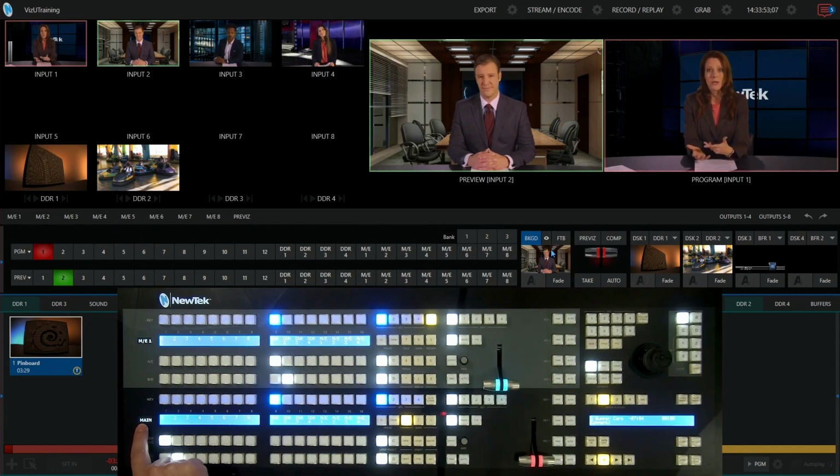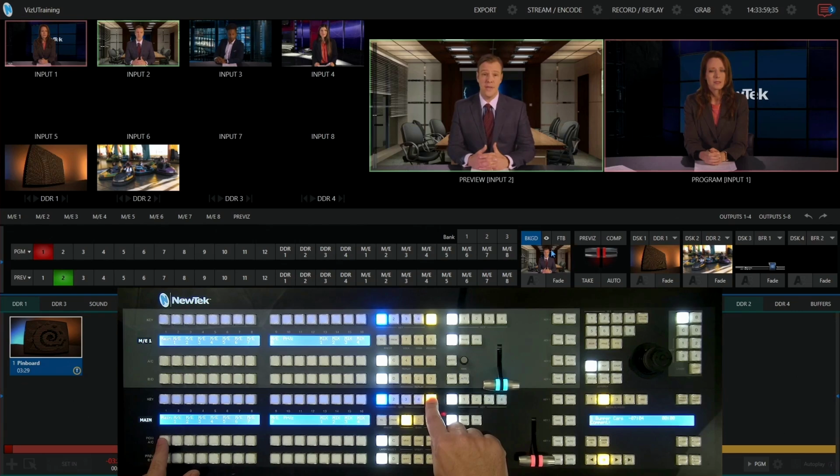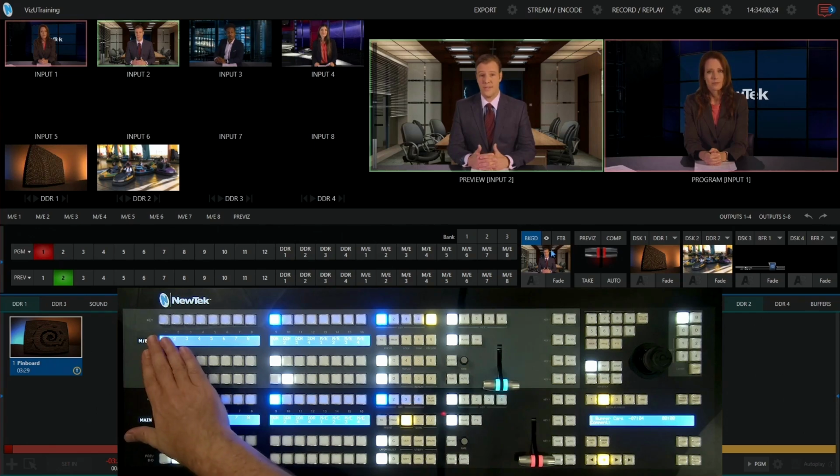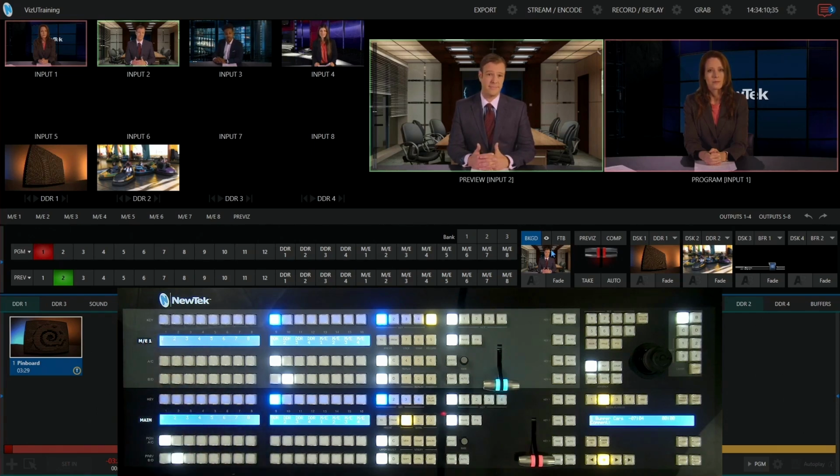And if it doesn't say main, hold down this button that says delegate stripe, and then select main on the bottom row, this button right here, and that will change it. Just to show you, if it was on ME1, you can see it says that now. When I hit main, it goes back to main. We're not worried about what the upper stripe is set to. We just want to focus on the lower stripe for this class.